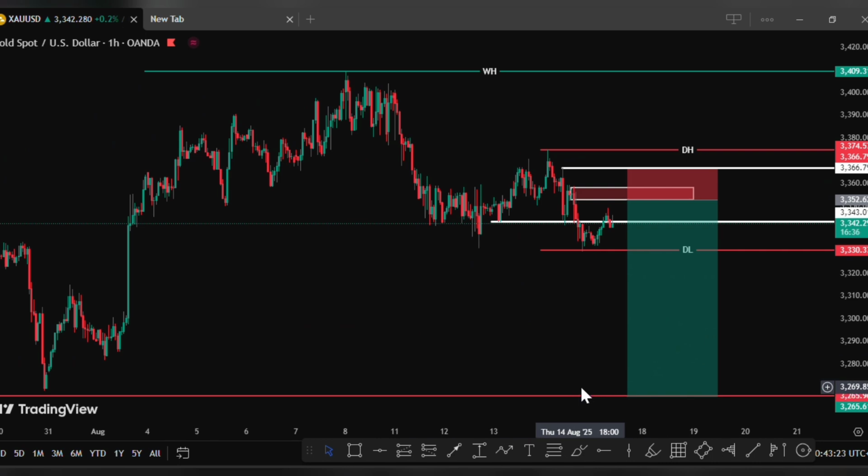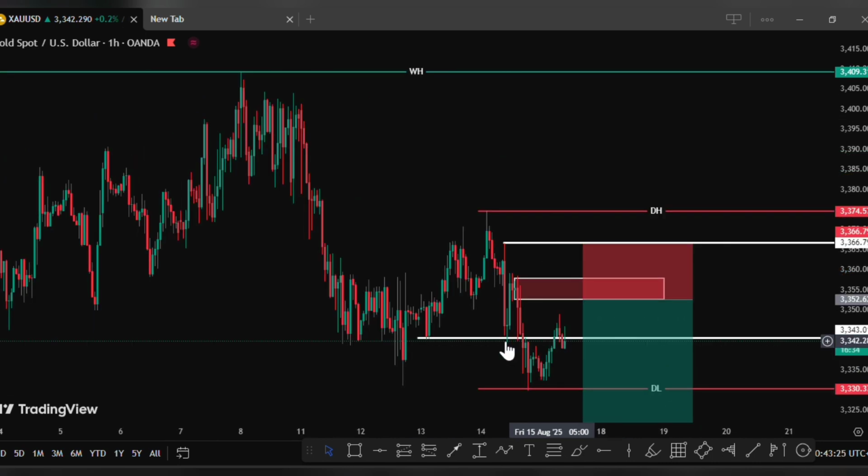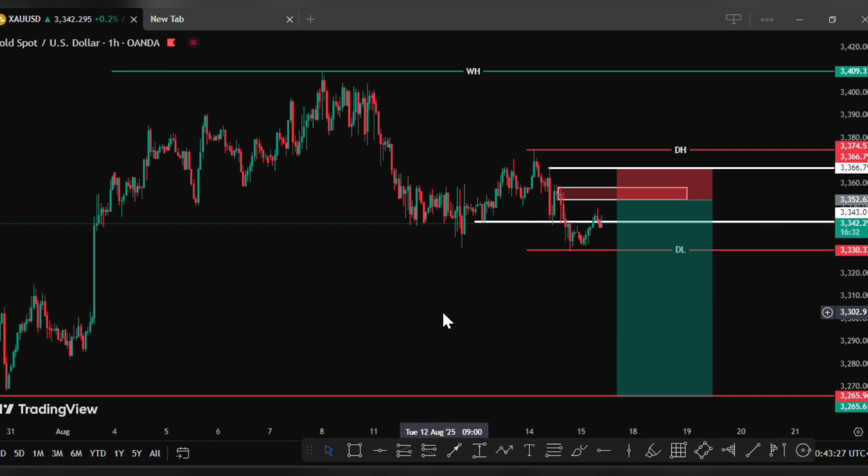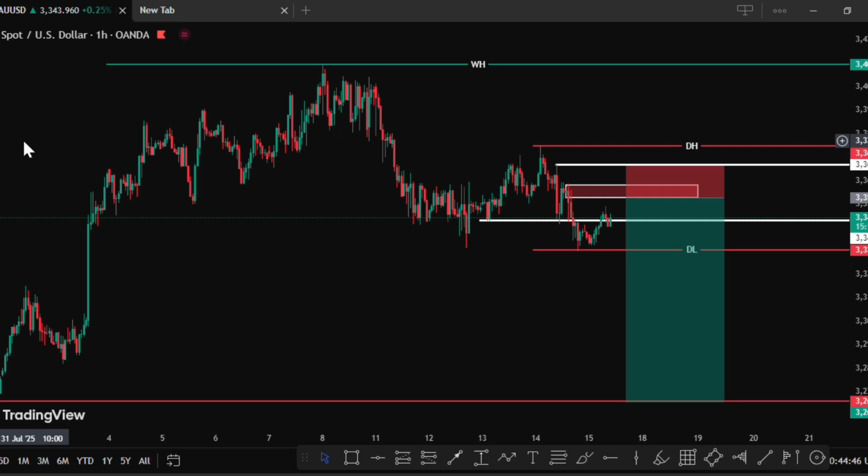So guys, this is a simple explanation and this is how I trade. I have backtested this strategy and it works. Trust me, it works. That's the swing trading strategy I've been using to catch consistent moves in the market. Remember, it's not just about knowing the strategy, it's about practicing it until it becomes second nature. If you have not understood this video, make sure you watch it again and again.